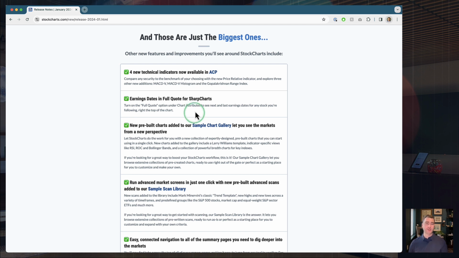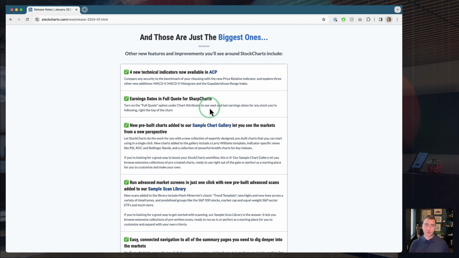4 new technical indicators that we've added to ACP. I'm thrilled to have the price relative indicator in there. Again, similar to what we talked about with scans, it lets you set a benchmark, and then anything that you're charting will have a price performance line, basically. So a percentage performance line against that benchmark. Lets you quickly see, is this outperforming my benchmark? Is this underperforming my benchmark? And what's the scale of the outperformance or the underperformance? Because that indicator is going to be in percentage terms, you can actually compare across symbols that you are charting. Very excited to have that price relative indicator. That'll definitely be one that we highlight on a future episode of this show.